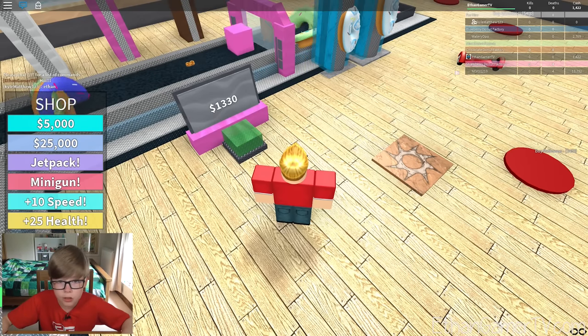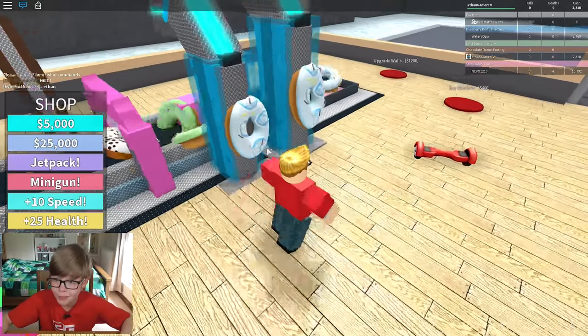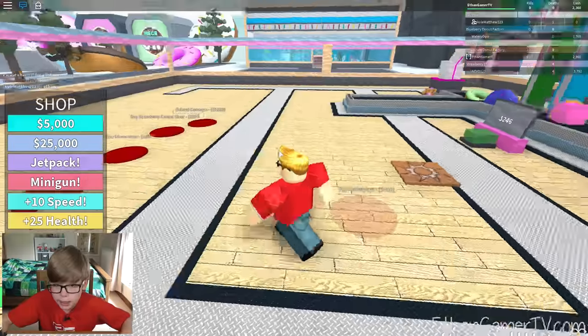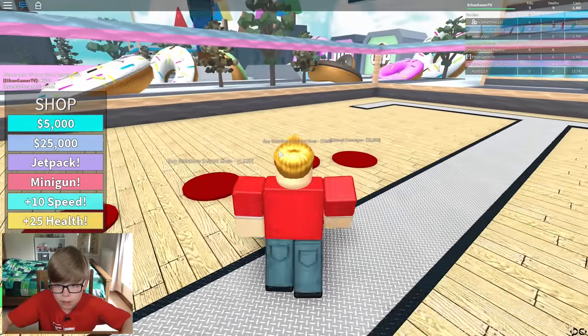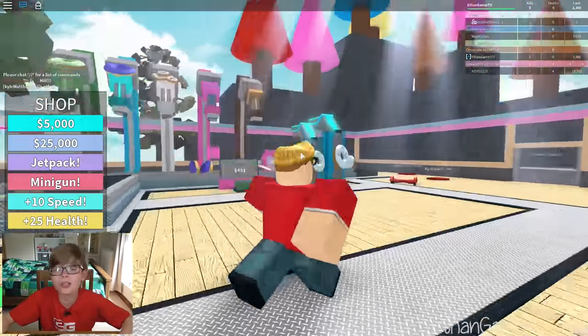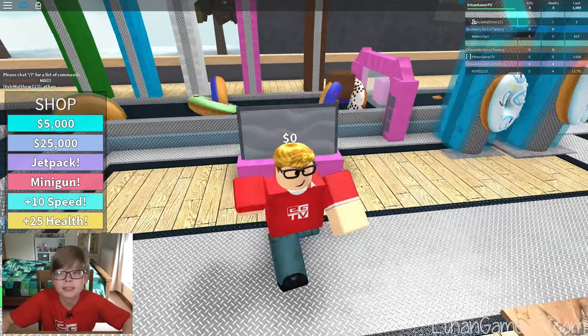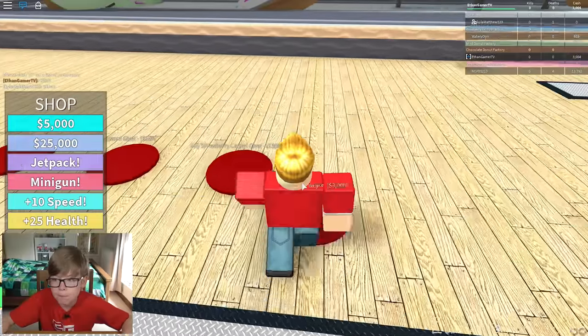Oh, we've got thousands. That's 2,000. Thank you. Thank you very much. What can we get now? Pathways. Yeah, go on. Conveyor. Oh, we need 3,000. Oh, my goodness. Yeah, there we go. Bang.